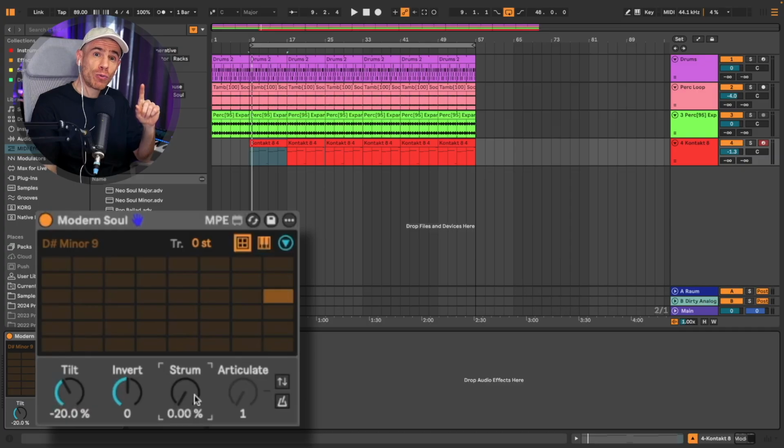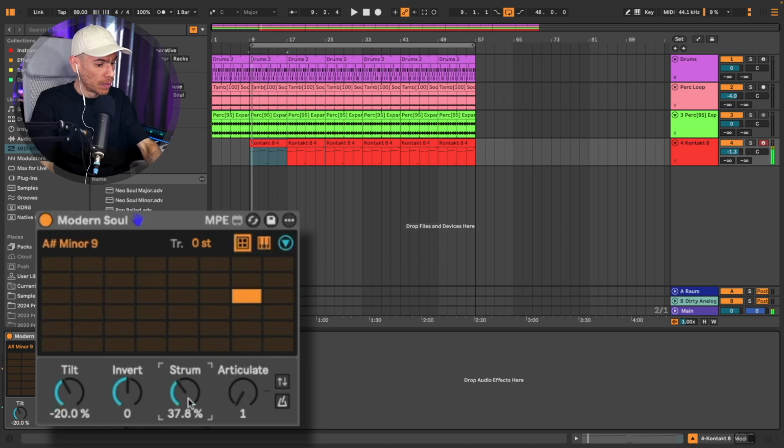One thing that makes Expressive Chords really versatile is the strum and articulations. Instead of just playing the block chords, where all notes would be played at the same time, adding strum spreads the notes of the chord and creates an interesting pattern with them. And so this is really cool for making really natural sounding piano chords. So the more strum you add, the more the notes are spread out. And the different articulations are just the patterns of these spread notes.